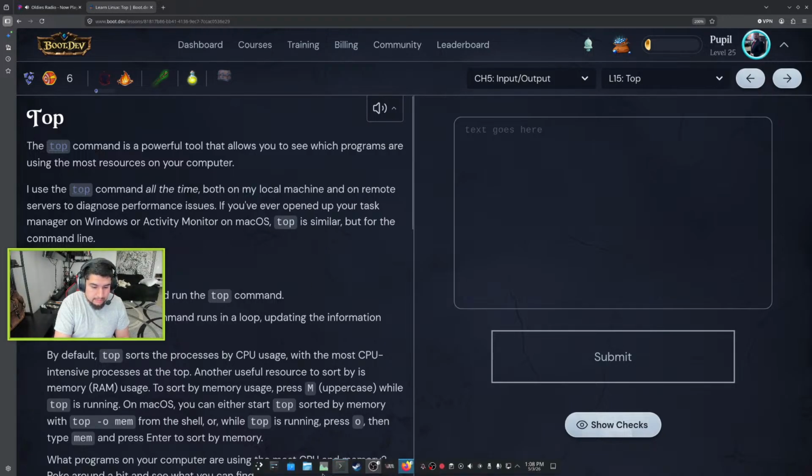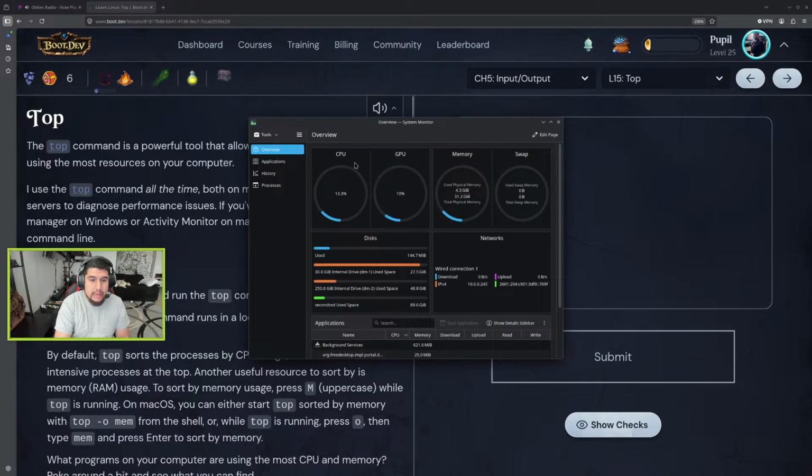For me, it's the System Monitor for KDE Plasma, I think it's on 6 now, on my Arch Linux. It monitors app and system resource usage. I can see my CPU usage is between 10 and 14 percent.